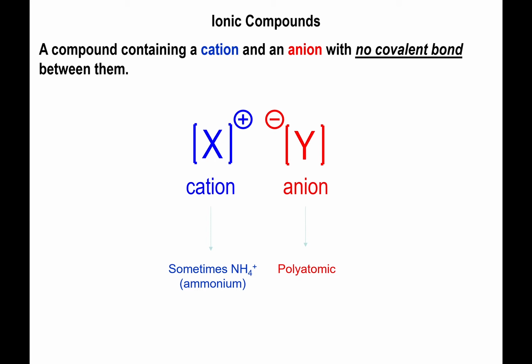Now what's going to happen is that the anion, as opposed to being a single element like it was in the case of the binary compounds, can now be a polyatomic entity, meaning that you have more than one element. In particular, you're going to have two elements, and one of them is going to be oxygen by default.